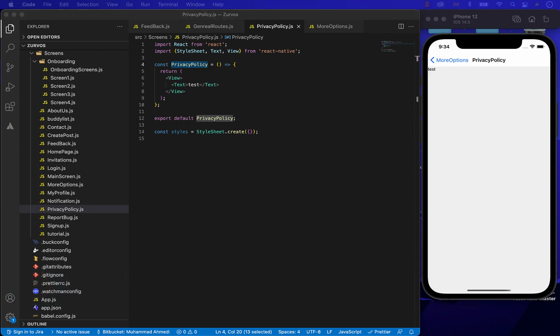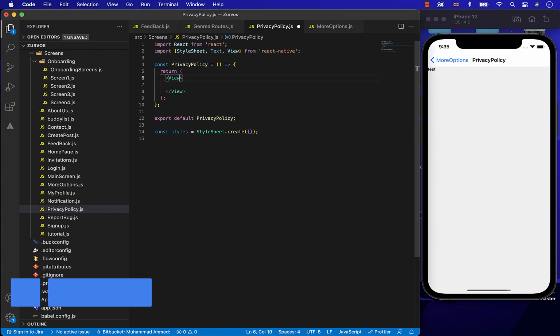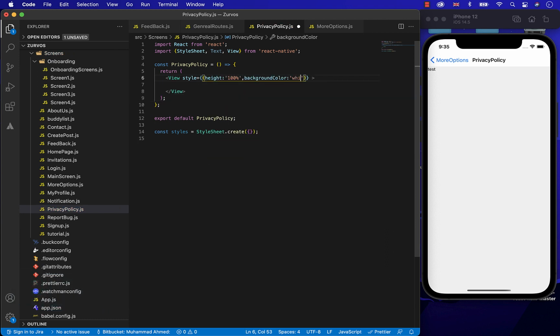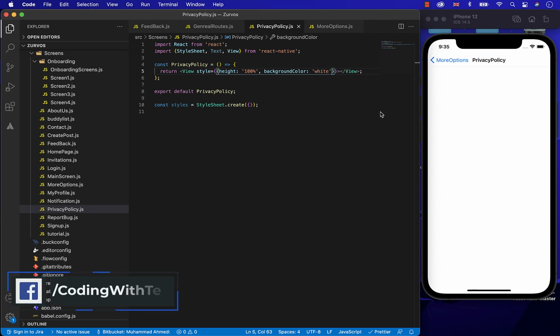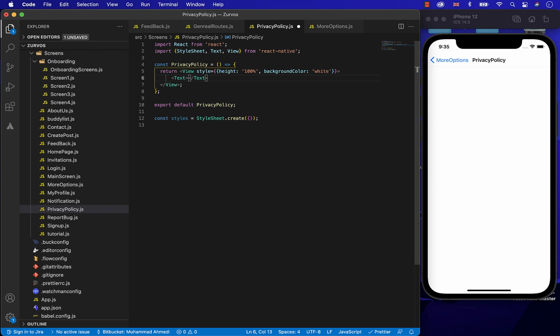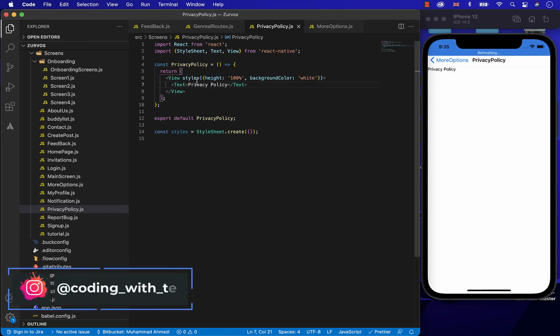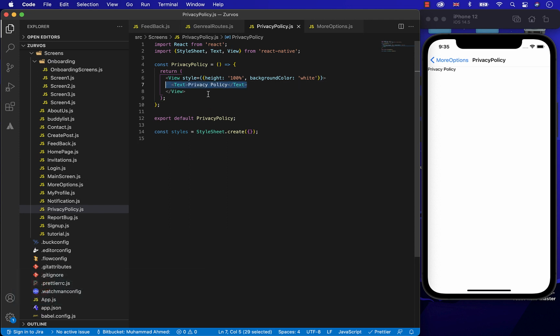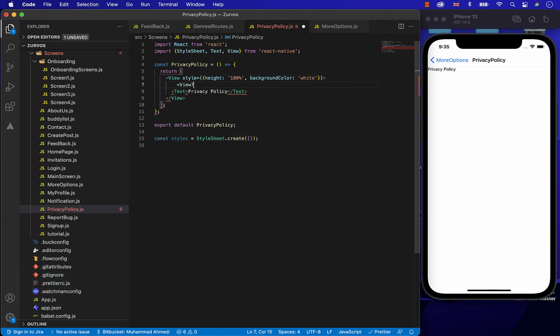And now let's start designing our privacy policy screen. For that, first let's just give some styling to our main view. Let's create our view for our header of privacy policy and give it some styling.